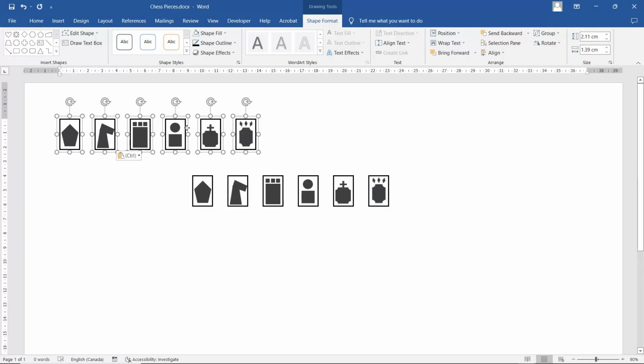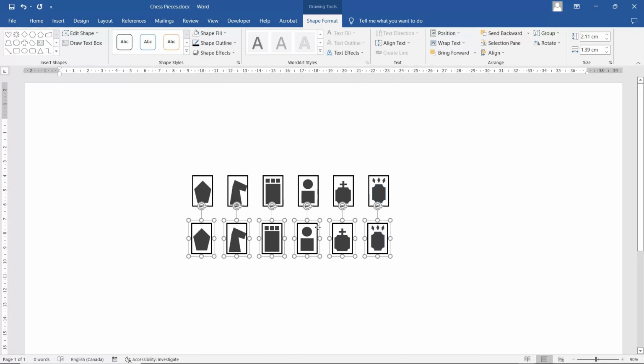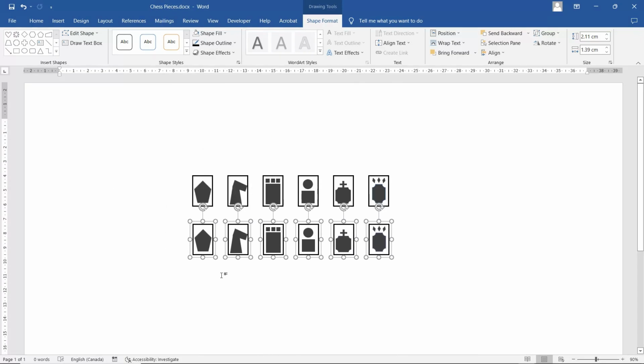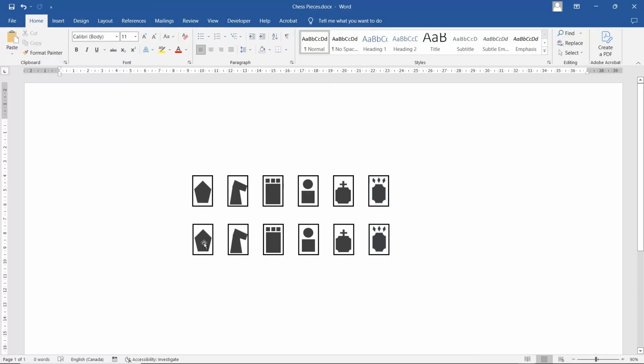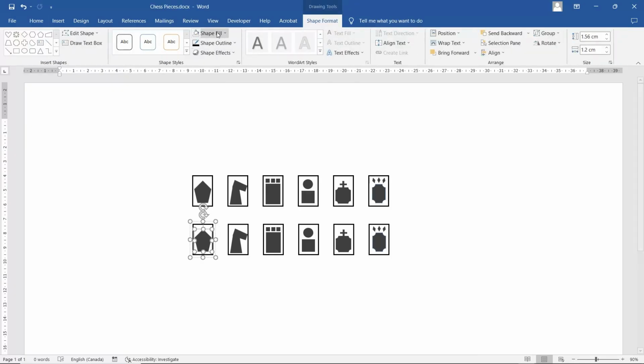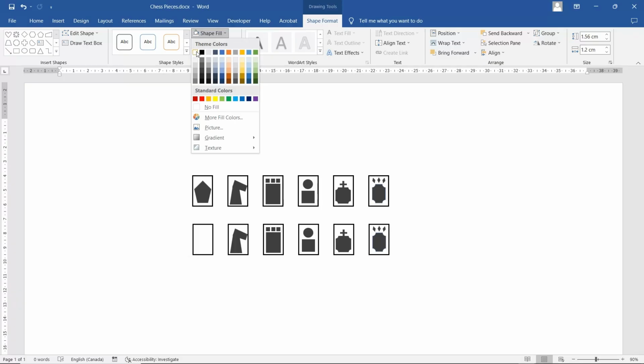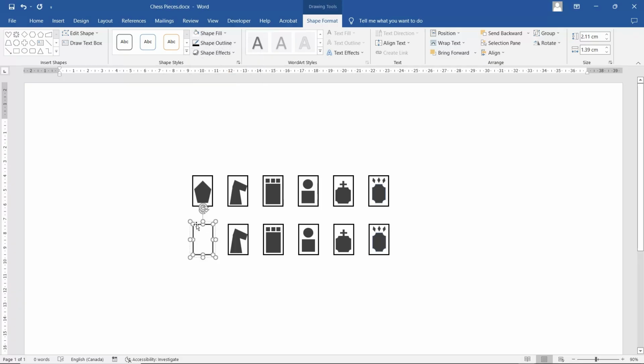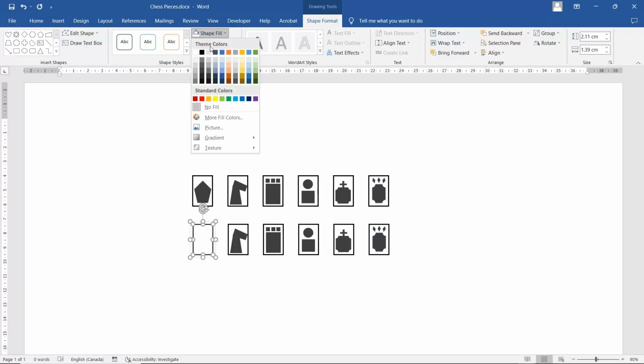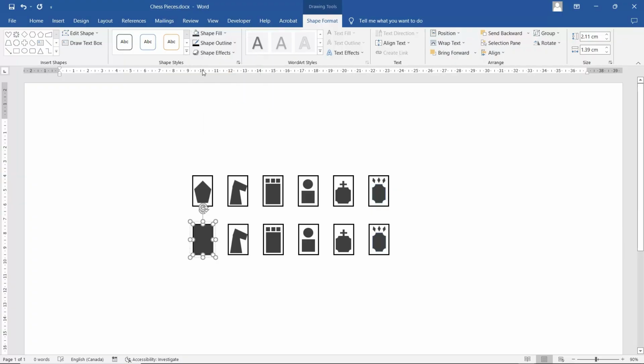Paste them here. Now this is going to be shape fill white, and this thing here is going to be shape fill black. And now you have to go send to back.